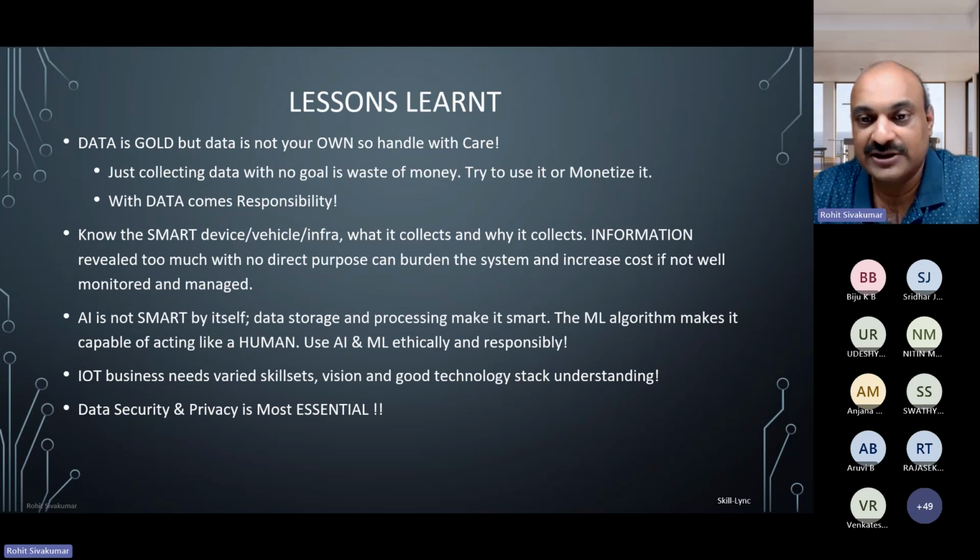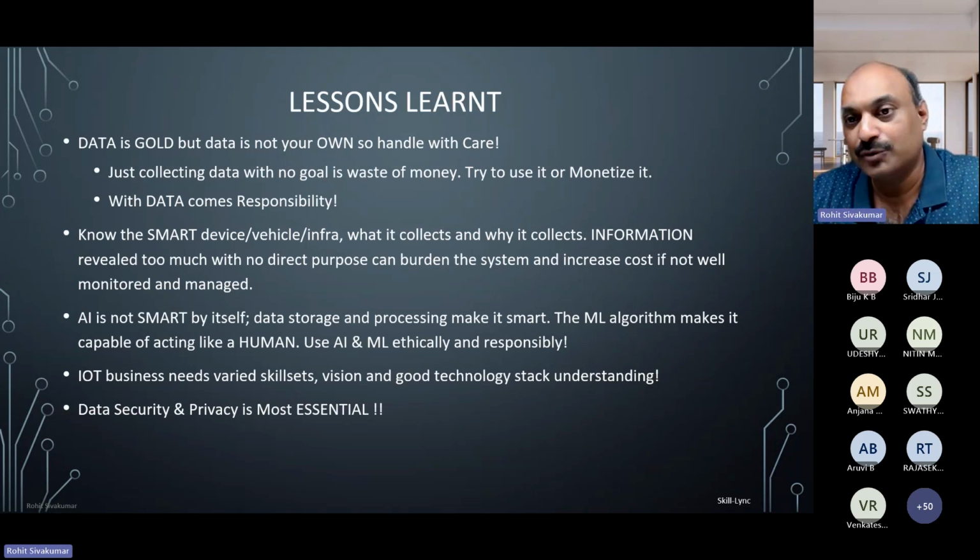And finally, data security and privacy is the most important part. A company can be sued if they don't follow certain country laws, and it can even go to bankruptcy if that happens. Imagine the scale of cars that are being sold today by each of the manufacturers. So these are things that we need to keep in mind.